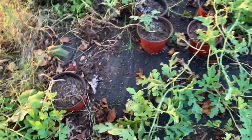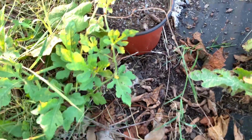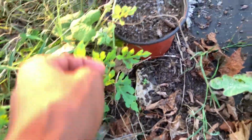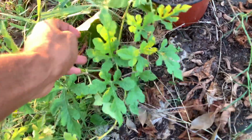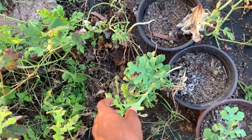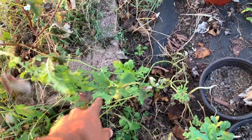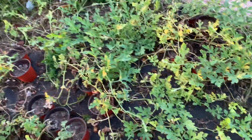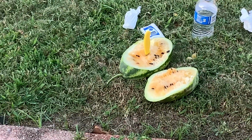Back here I also have some other varieties that rooted, and the labels were actually on the containers, but they got washed off, so I don't know what varieties these are. So I directed the vines to go in their own directions, away from the Tohono, to make sure I'm able to hand pollinate the Tohono and still be able to discern what everything is. So I'm just letting these varieties back here grow. This is also another variety right here. And I'm just letting these grow because I basically want to have some watermelons to eat. I'm not too concerned with saving seeds from these. I just want to be able to eat some watermelon because I had a lot going on this season that hindered my harvest. So that's the Tohono O'odham yellow meated watermelon harvest.